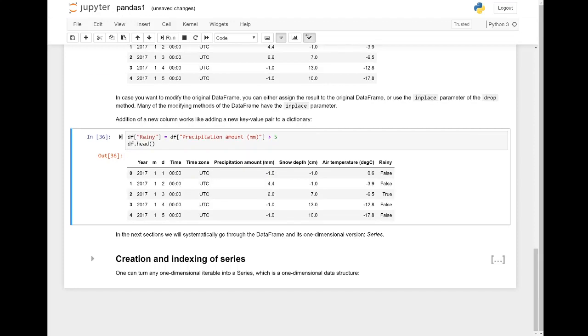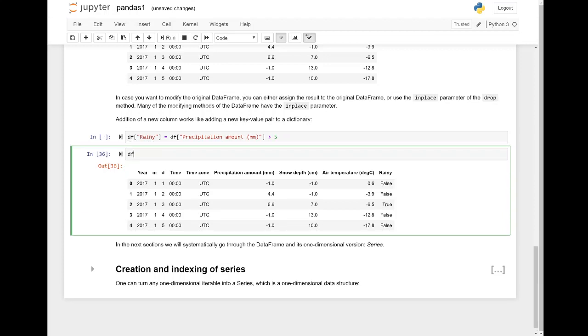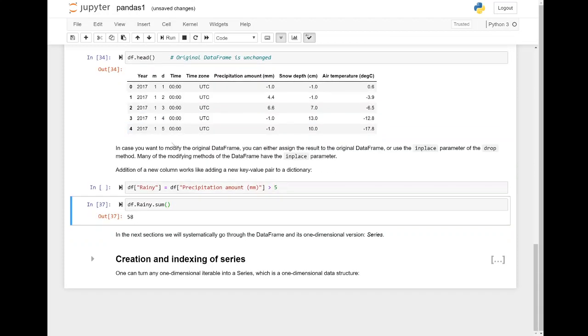And we can see that it changed our column from the numerical value to this Boolean value. And then let's create a new cell. We can do df.rainy, and we can call sum on this series, and we can see that we have 58 rainy days in our data set based on being greater than 5 millimeters.